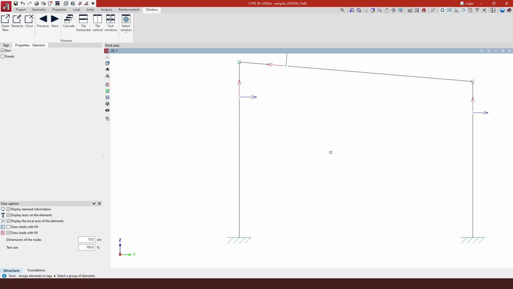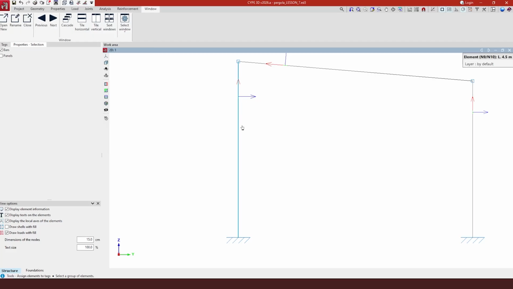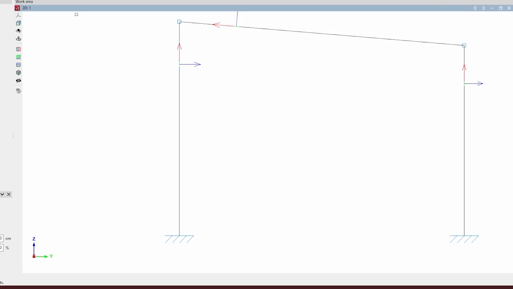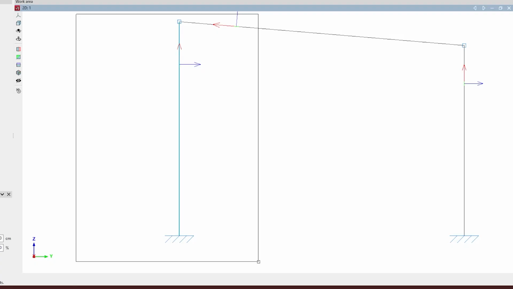Even though we're already introducing the Assign Elements to Tags, let me also introduce a trick for the selection. So the trick is for selecting bars. If we open a rectangle selection from left to right, only the element that is entirely inside the rectangle of selection will get selected.